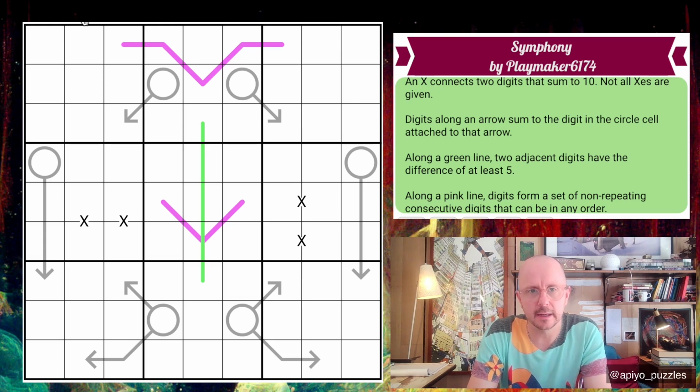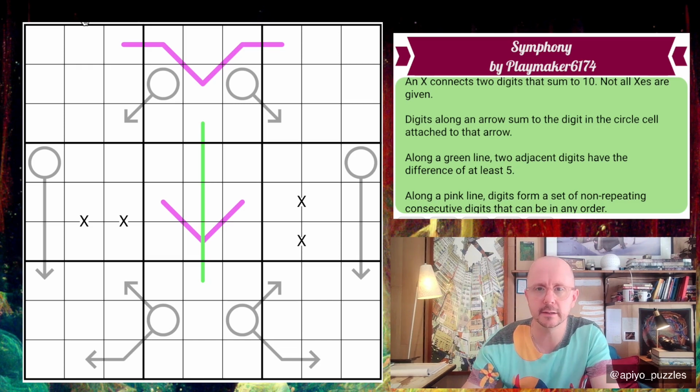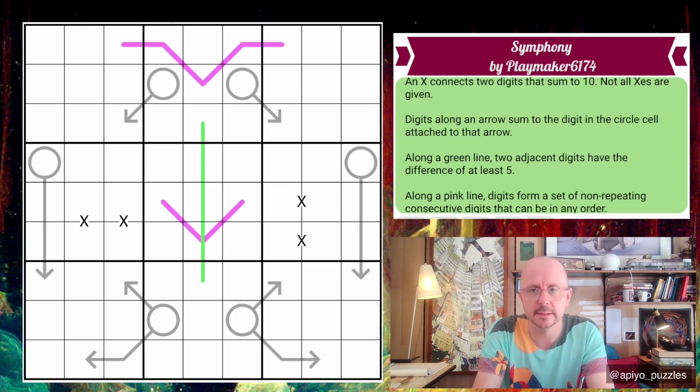This is a variant Sudoku by the setter Playmaker6174, who's been around for a while now and is very popular. And as it turns out, this featured on Cracking the Cryptic this morning, although I had brought it up a day or two ago with the intention of doing a video of it. So I'm going to proceed and hope that I can match Simon's skill.